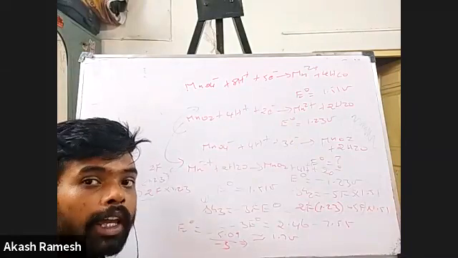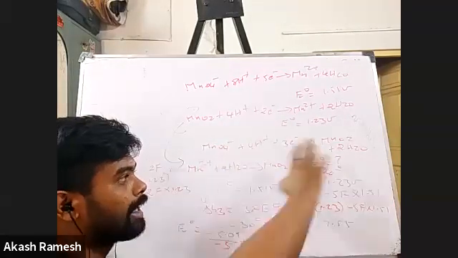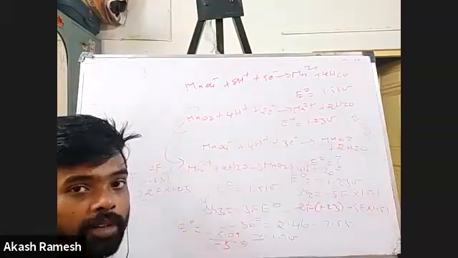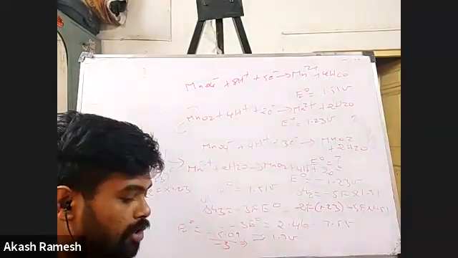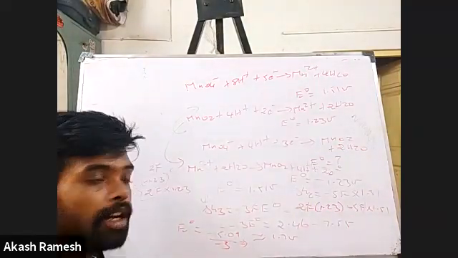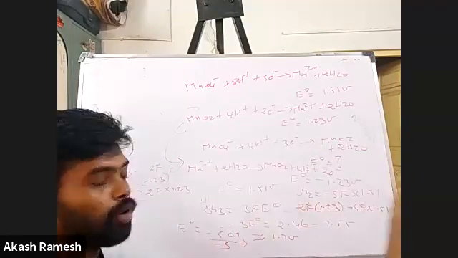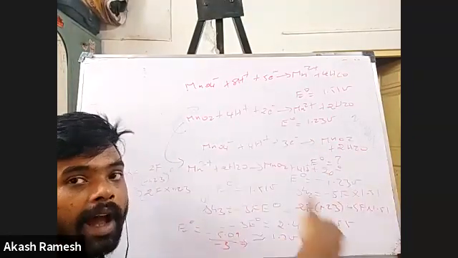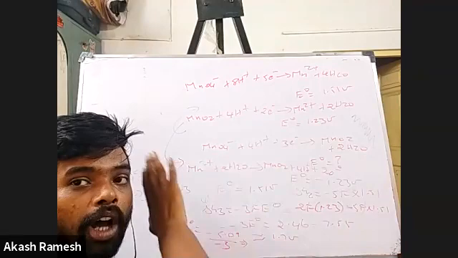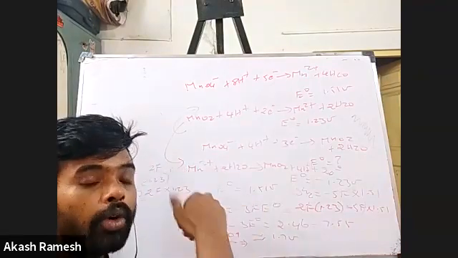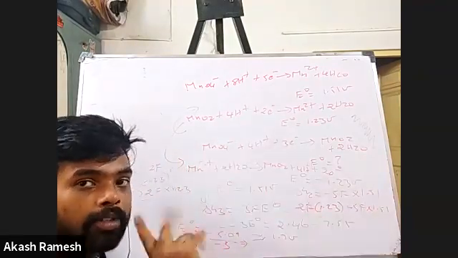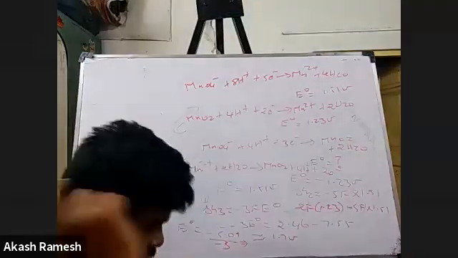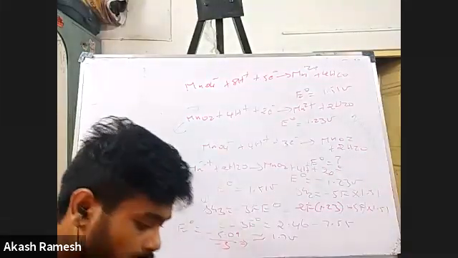Now, if you don't see any number of electrons coming in the required equation, you don't have to do any of this. You don't have to convert to delta G, then convert delta G again into E naught. All this you don't have to do. You can directly add the E naught values. Please, you can even take it as a note.